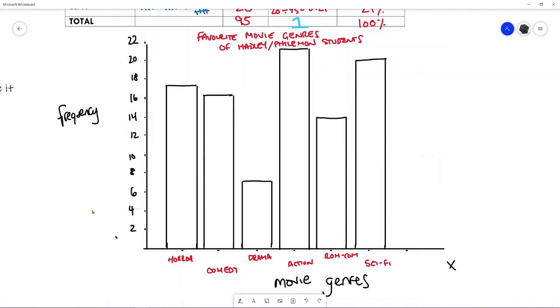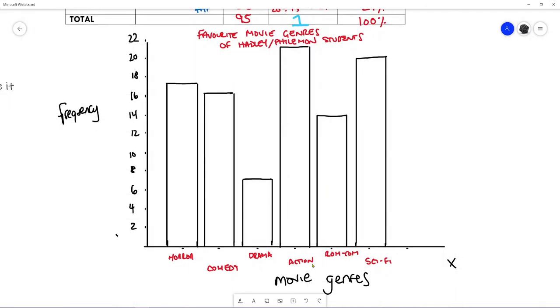I know this was a long video, but you're going to see that this is a very specific one for building a graph. And our next series of videos on histograms and broken line graphs are going to start the same way. So if you can master drawing a bar graph, the steps involved, then you'll be able to draw a histogram and a broken line graph a lot easier. So I will see you in the next video.